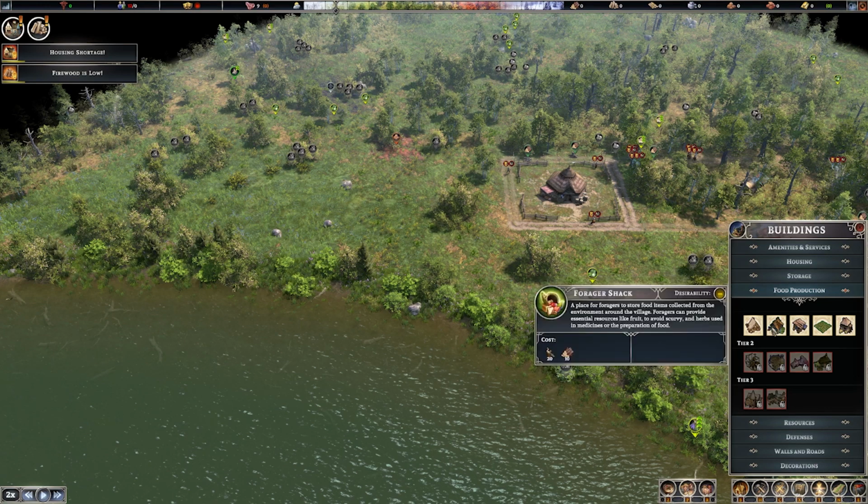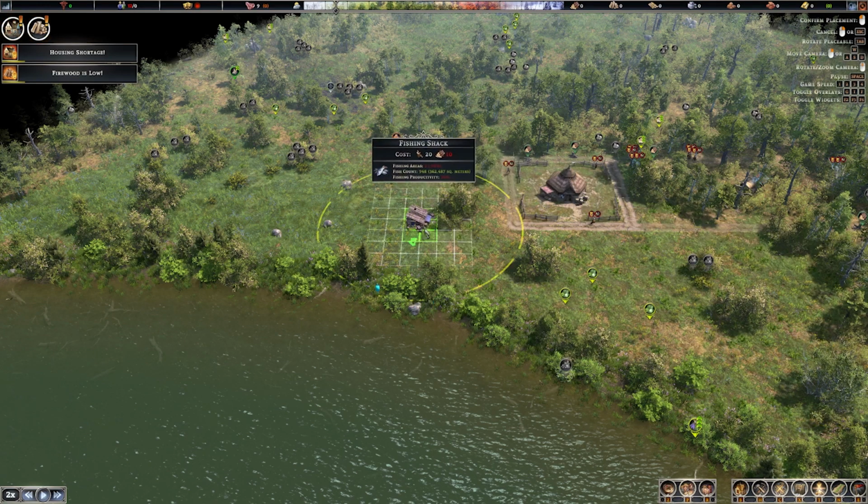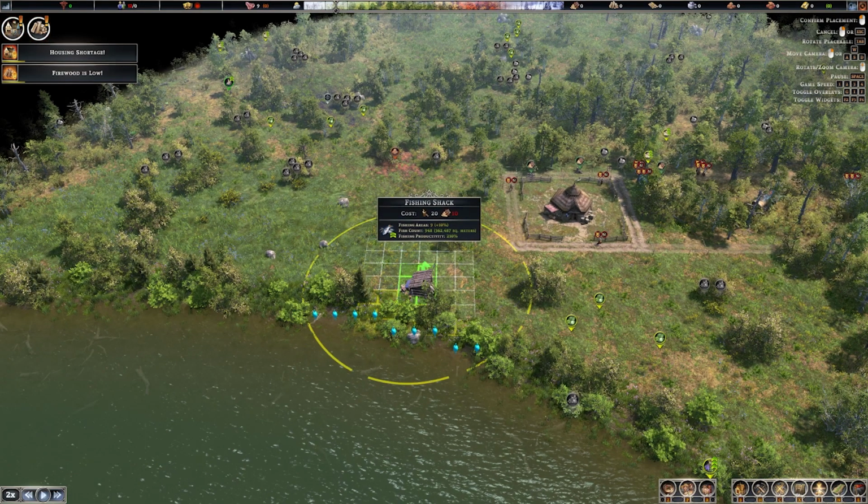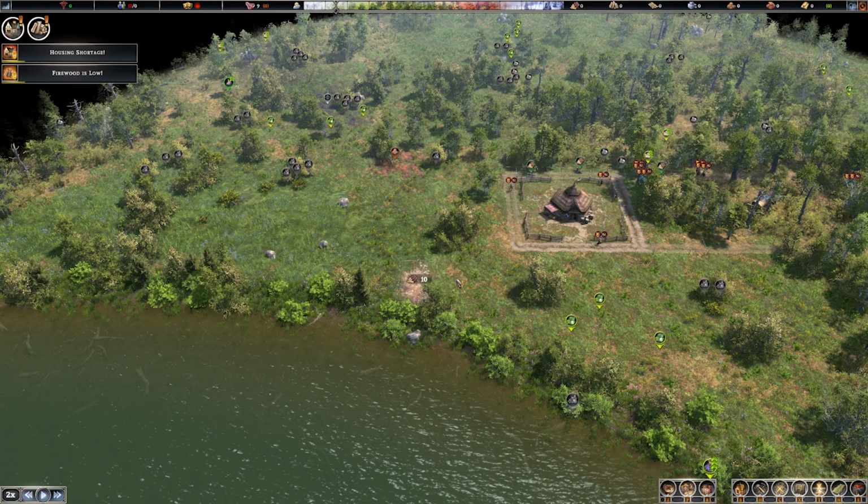So we're going to start with a fishing sack, and we're going to move it as close as we can to the water because proximity is always important. We're going to place that here. We're going to build a road up and then connect over here to our town center.